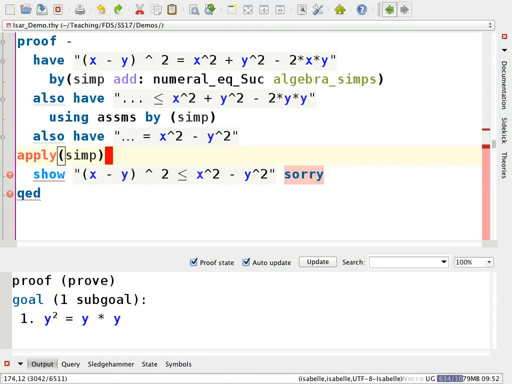So we still have to convert the exponent 2 into a successor term, and only then will it expand the power operator, because the power operator is defined by a recursion on the successors, and there is no successor in the exponent. This actually makes a lot of sense. You wouldn't want, if you have x to the 17, the system to automatically expand this. That would cause a great mess. So it's quite nice that it doesn't do that, and you have to explicitly ask it to do it.